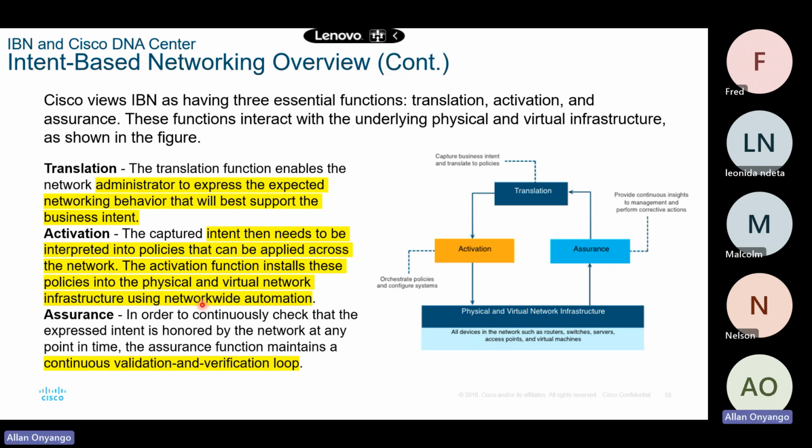Now, what the activation function of the network does is, with the captured intentions, it interprets them into policies which can be applied across the network and installs these policies into the physical and virtual network infrastructure using automation.